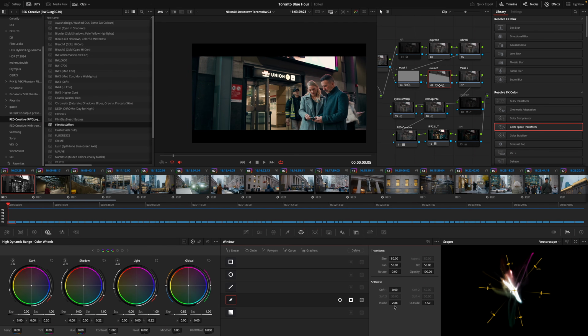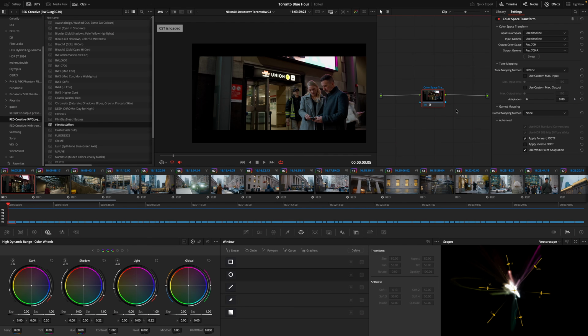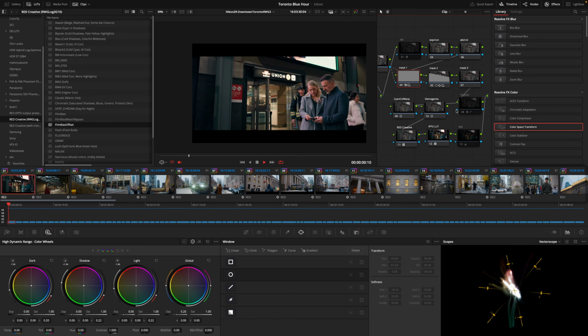So remember, let's start from the... I think that looks pretty good. And then this, that's on them. Let's compare that to the CST version with no grading on it. That looks like this. Cool. I like it. It's pretty bold.